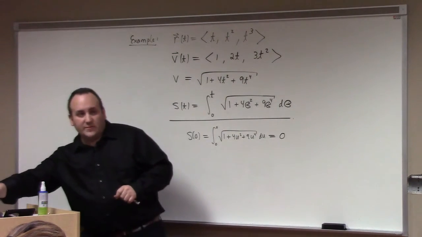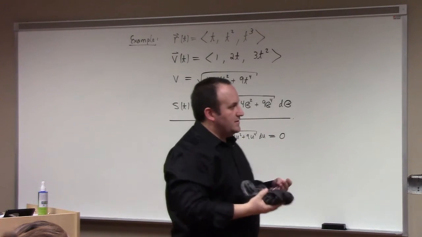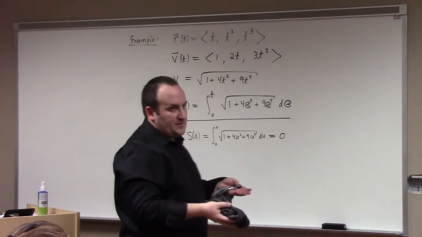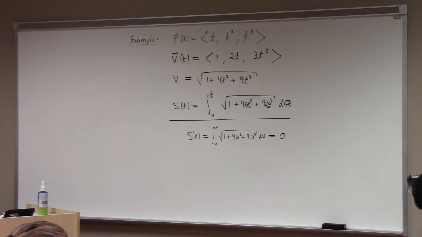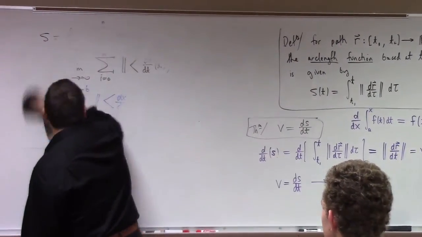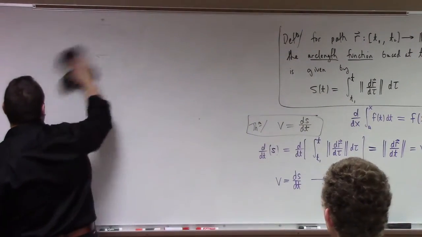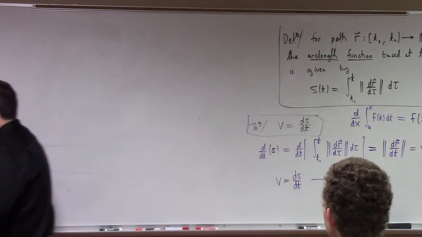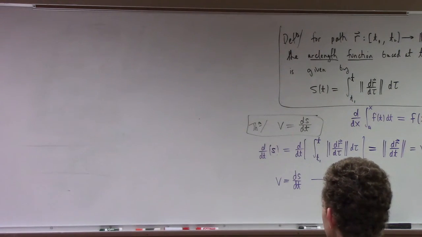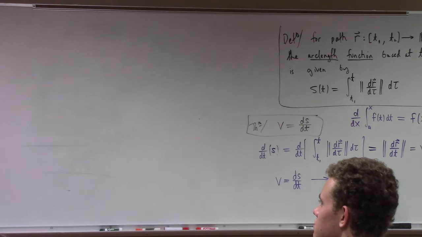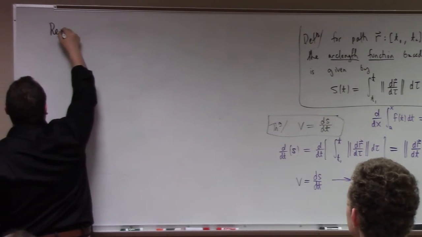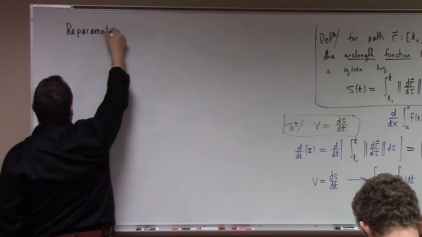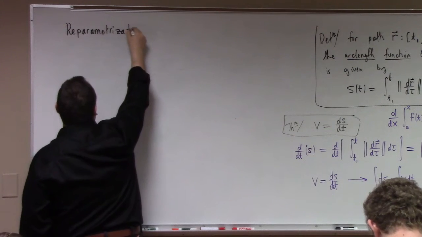All right, so next order of business. This is one interesting aspect of the geometry of curves, the arc length. Sometimes we can actually calculate the arc length function explicitly, and sometimes we can't. Here's an interesting thing. If you can calculate the arc length and reparameterize the curve using arc length, something really neat happens. Let me show you that for just a second. Reparameterization. What's that about?